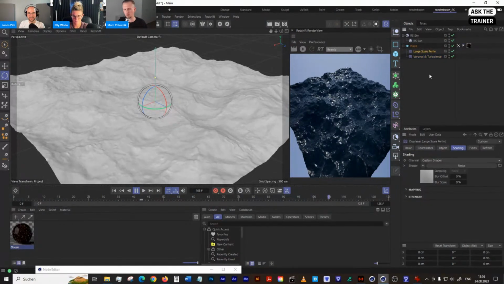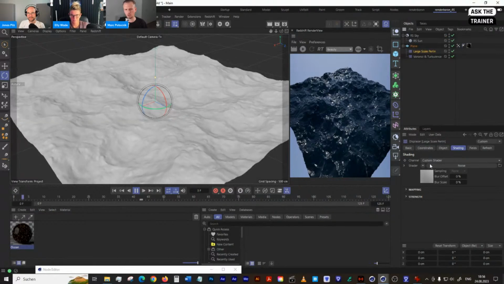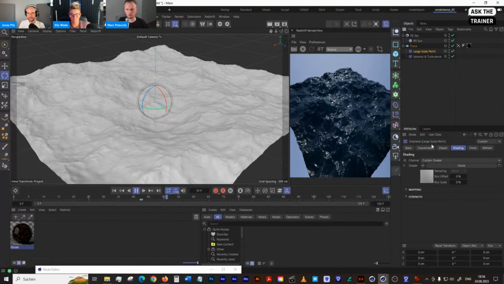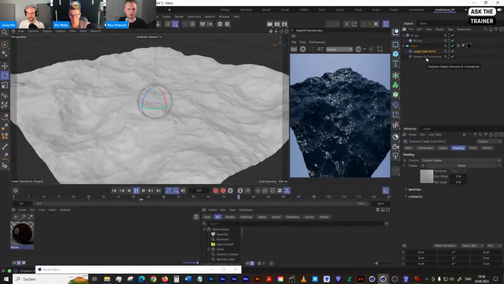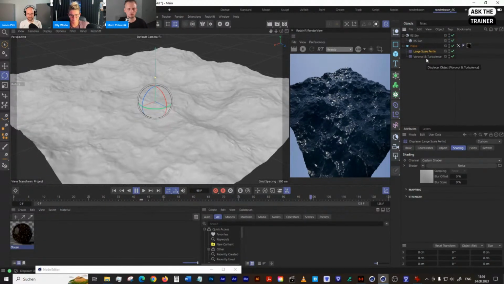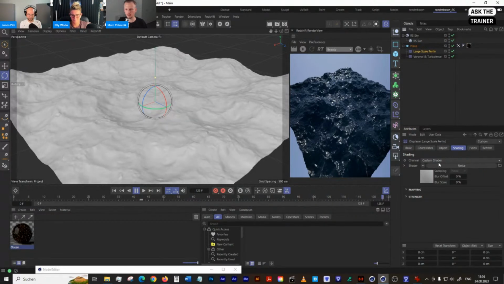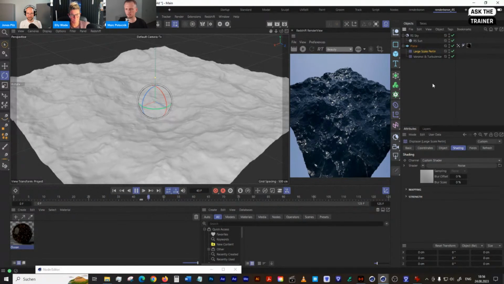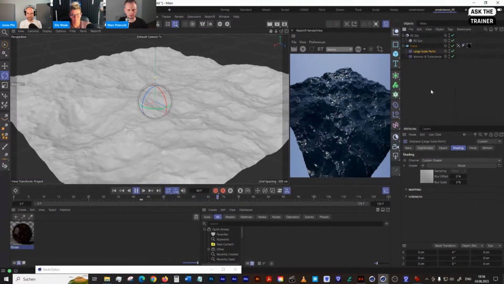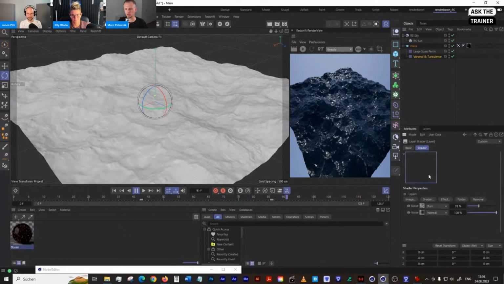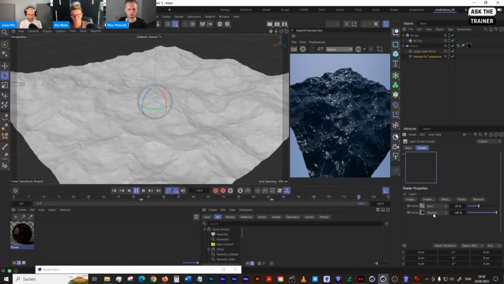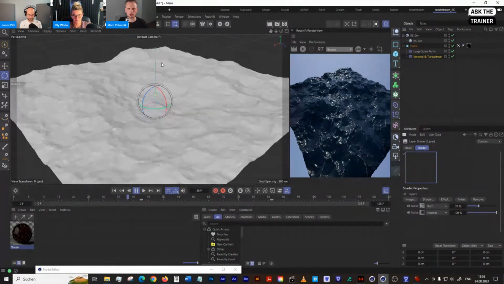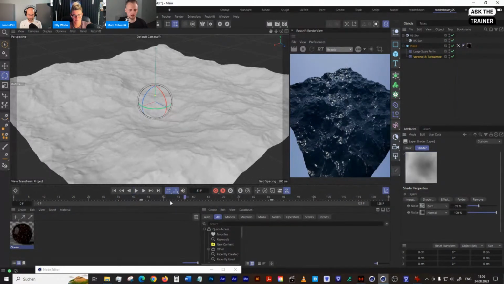And why am I telling you this? Because this is obviously not Redshift related, because the displacer sadly cannot connect to all the cool Redshift shaders for now, hopefully. It just relates to the classic material system. So that means the noises in the classic material system and the layer shader and noises of the classic material system. But this has something to do with the shading in Redshift I'm going to show you.